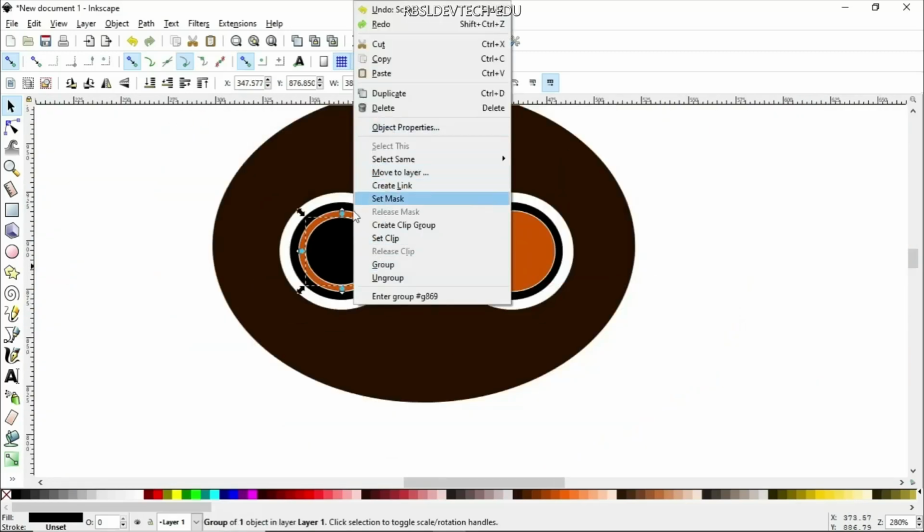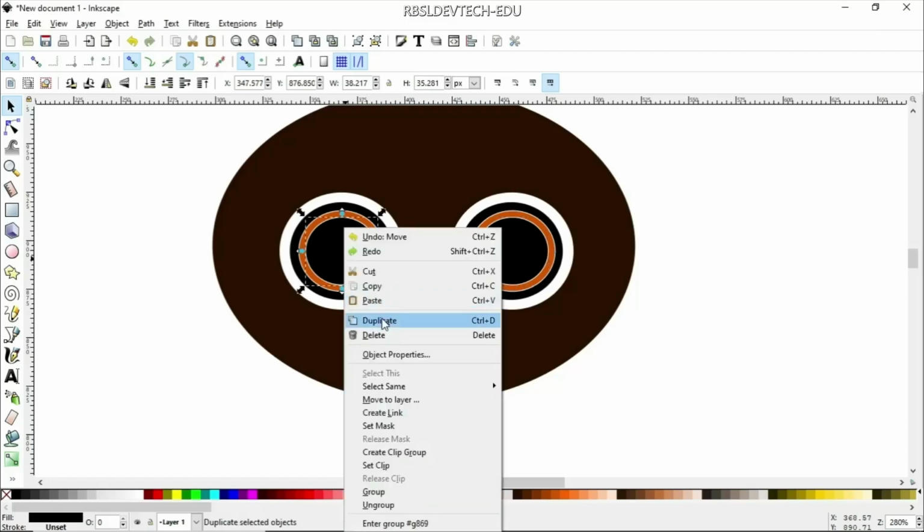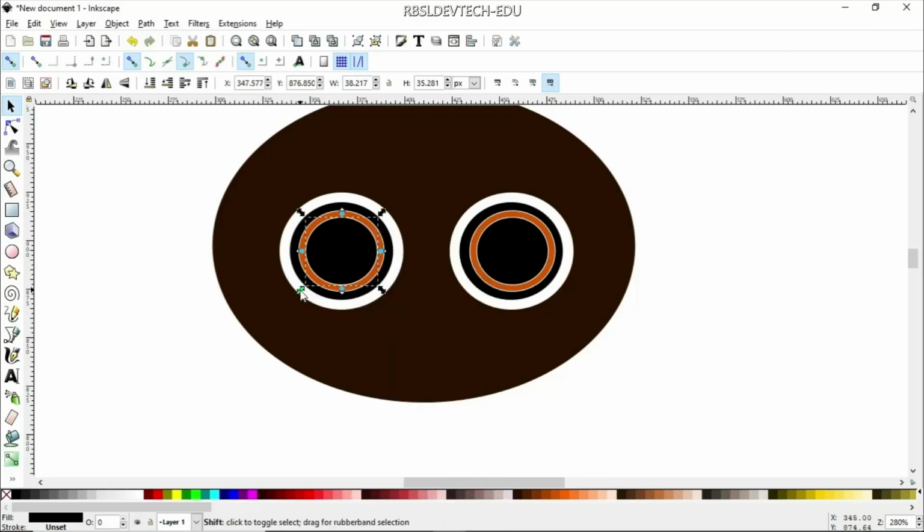Control and zoom, and then again duplicate this so at least we can have the same. And I'm going to press on the control key to have more control in positioning the element, or not the element but the object. So now I want to duplicate this one more time, and then again I'm going to minimize it or make it small. Then we can put this here.